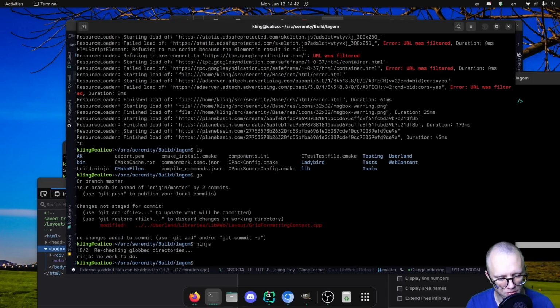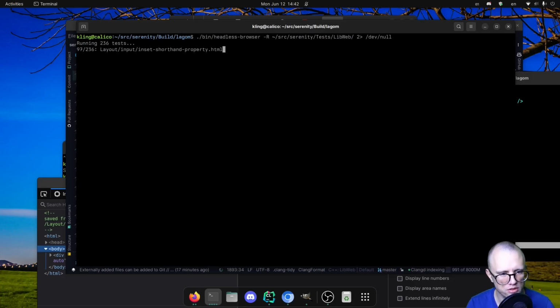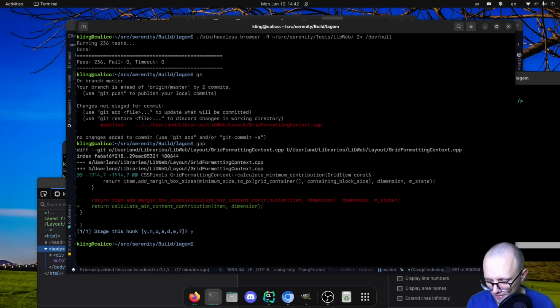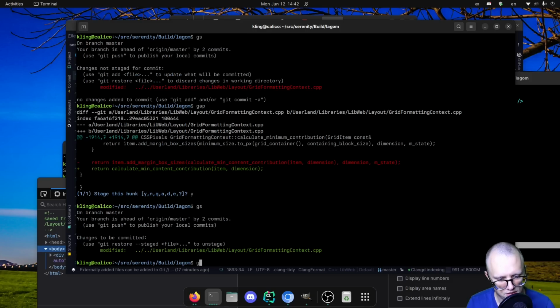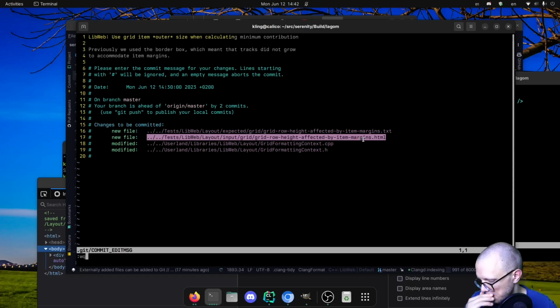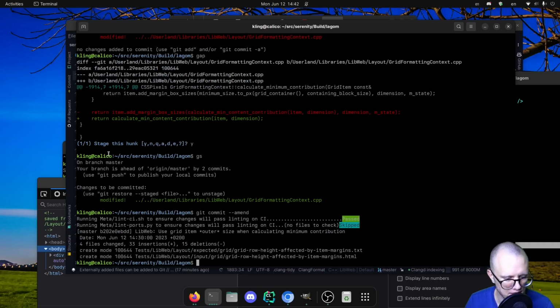So, headless browser. Can we run all the tests? And they all pass. Fantastic. So I made a bug, and we had a test that covered the bug. That's amazing. Big thank you to the people who added that test. Even though it was a big test, it only took us a couple of minutes to find and track down the bug. So super, super awesome that we have tests nowadays. And this is, of course, why I also spend time now adding tests when making fixes like this, so that they can catch the next guy making a dumb mistake like I just did.